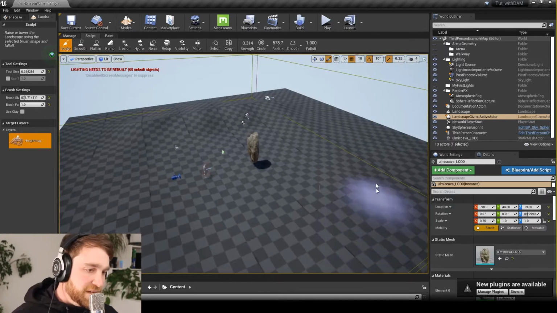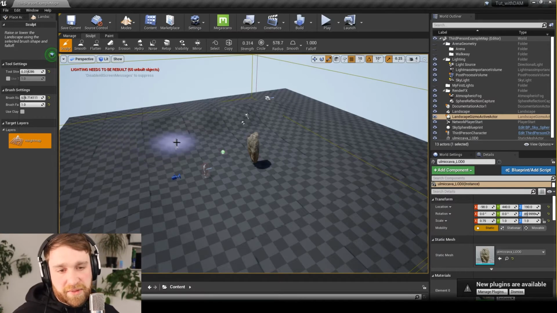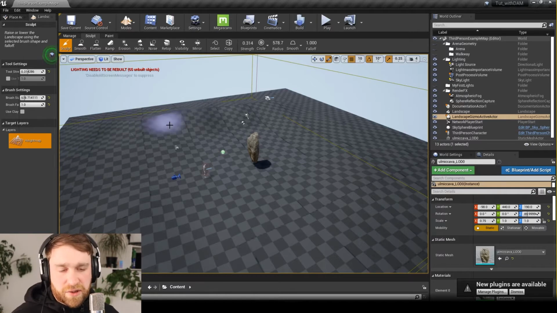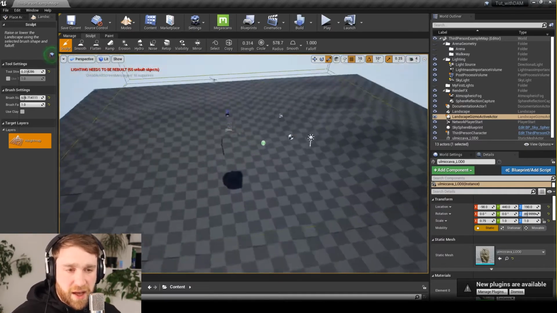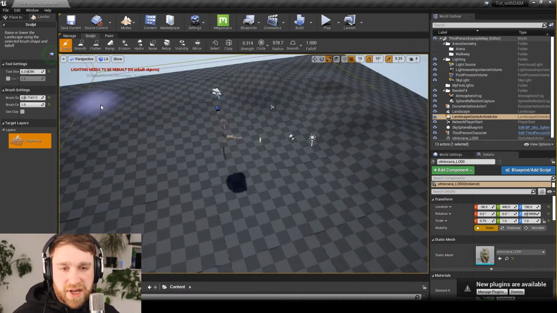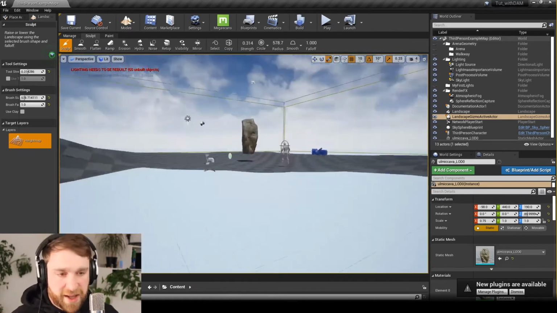The cool thing about this is once we bring in some 3D models and do our lighting, if we want to change some of the way this terrain looks, we absolutely can. It's a really, really versatile way of using these sculpting brushes to create some interesting dynamic in the floor and the ground plane.